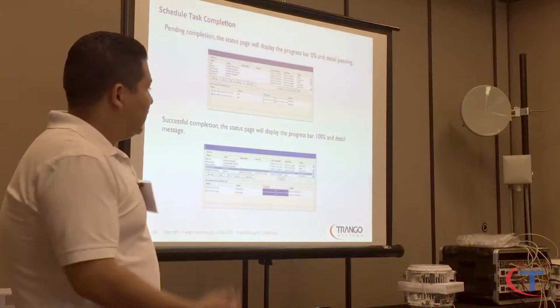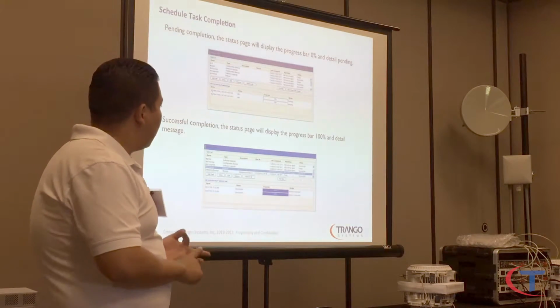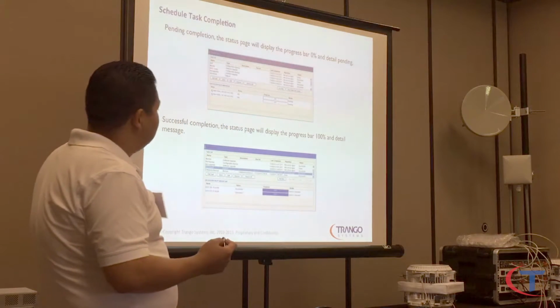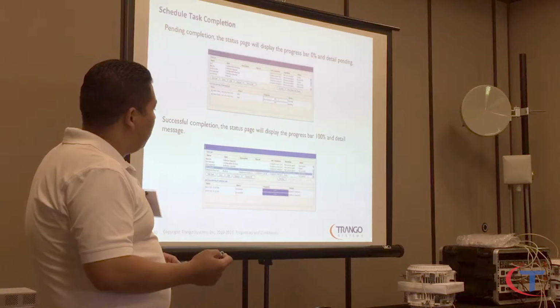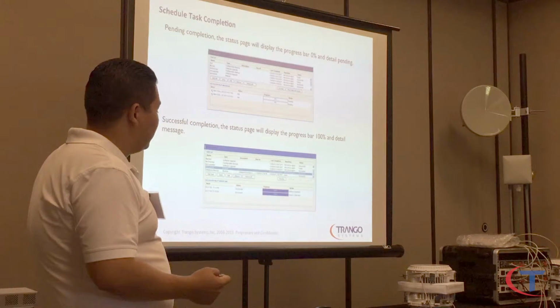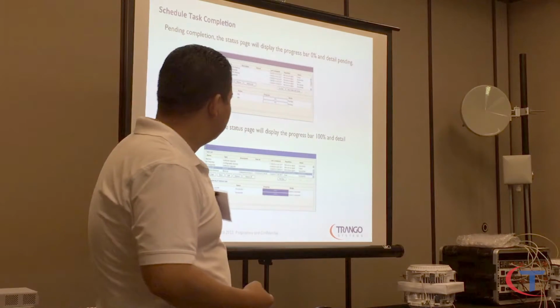So when you start any activity, a reboot, a firmware upgrade, a backup, you're going to have your task manager. So you have your actual task list, and then what's executing at that moment. After it's completed, 100%, you will see the success. You will have full bars. Device rebooted, or firmware upgrade in this case.